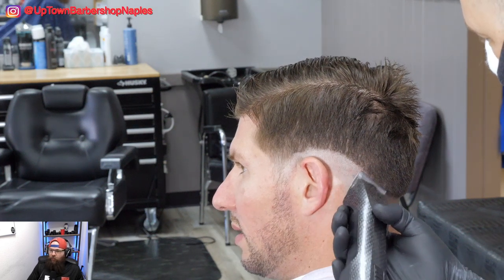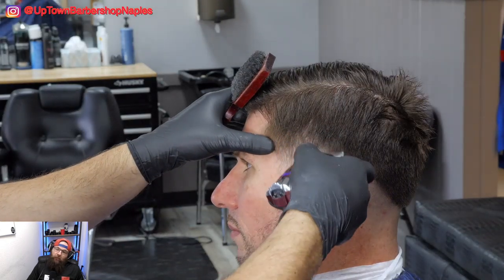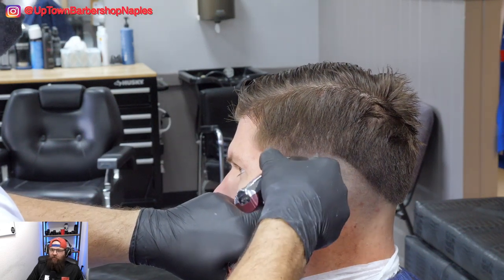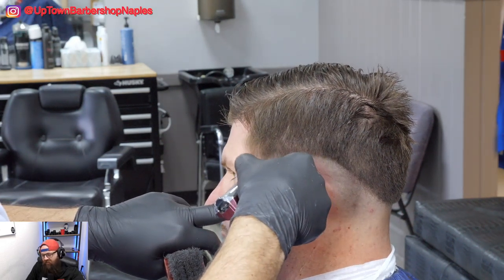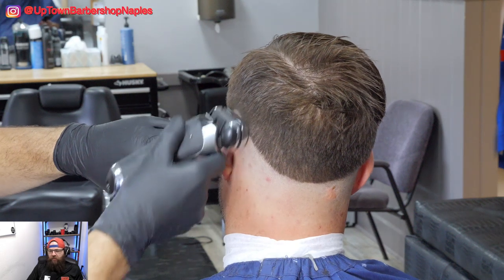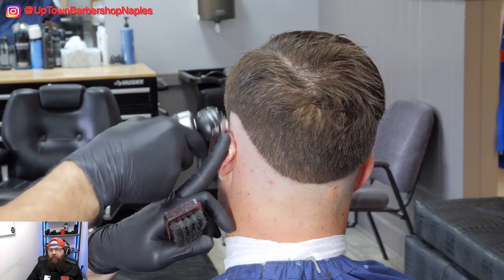This situation with his hair is more difficult than what some people's hair presents. It isn't that perfect, smooth, beautiful Spanish hair that's super thick. One wrong move with this and you're going to see it. I'm going around the ears with the wall detailer — I use this as a little workhorse, a little debulking machine. It doesn't put in a fantastic line for me. However, I have my Gamma Absolute Hitters, and they're putting in a hell of a line, definitely better than the detailers — on par with the gold FXs. If you choose to use them, 10% off with the code EDDIE on anything from Gamma.